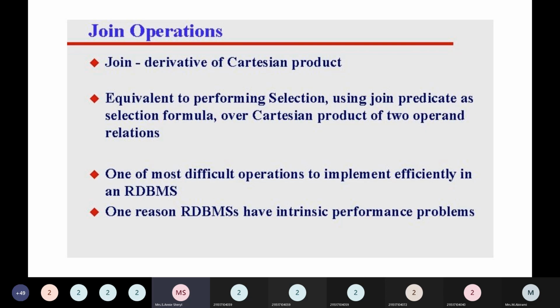Inside your relational algebra, the two important things that we saw are the selection operation and the projection operation. The selection operation concentrates on the tuples that you have inside your table, so every tuple inside your table is taken into consideration, whereas your projection operation extracts the values from your specific attributes, which means your field name or your column name. You're going to project one column or one particular value. So this is all about the basics of relational algebra.